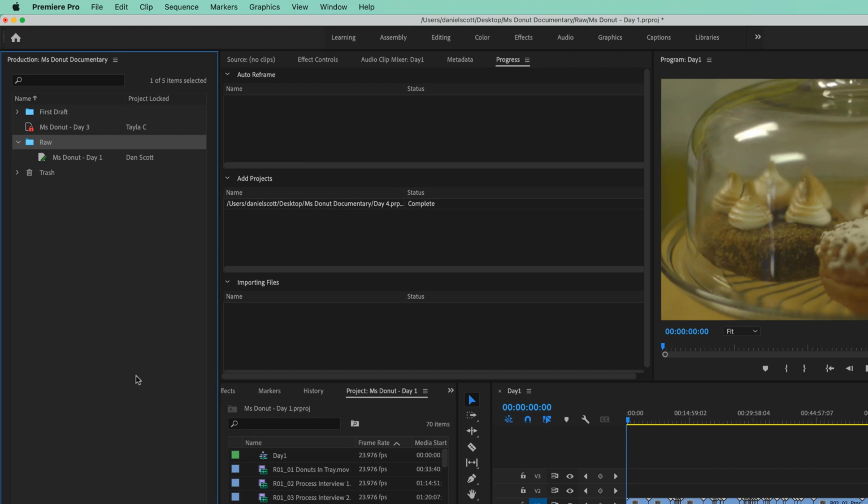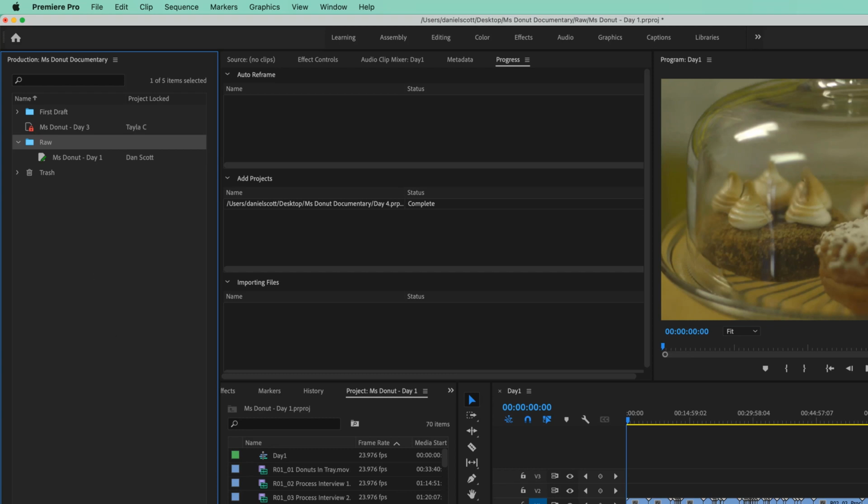If you are just a solo editor, you can use productions. Just make sure you don't put files inside the folder. You don't need to use the shared network drive if you're going to do it by yourself. It's not a requirement. It's just a requirement if somebody else outside of your computer needs to use it.